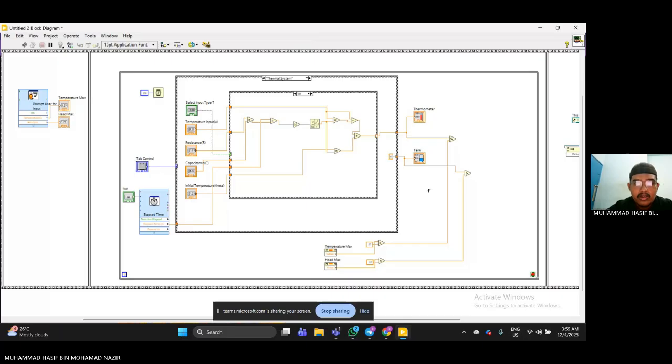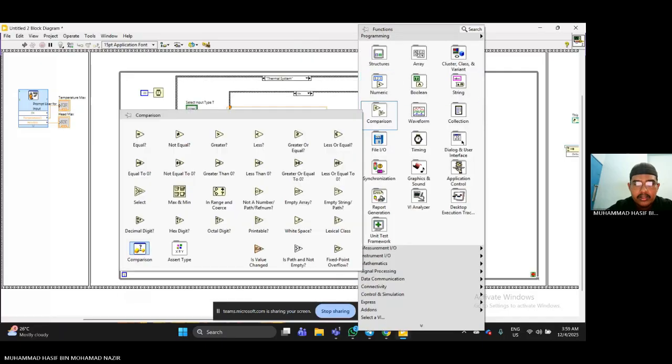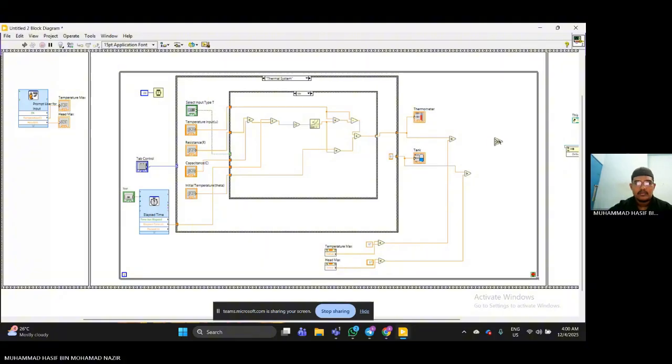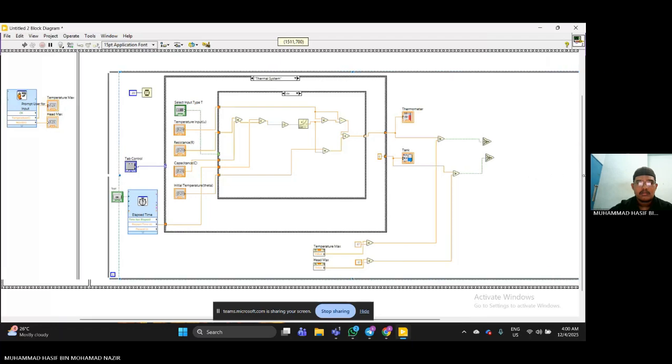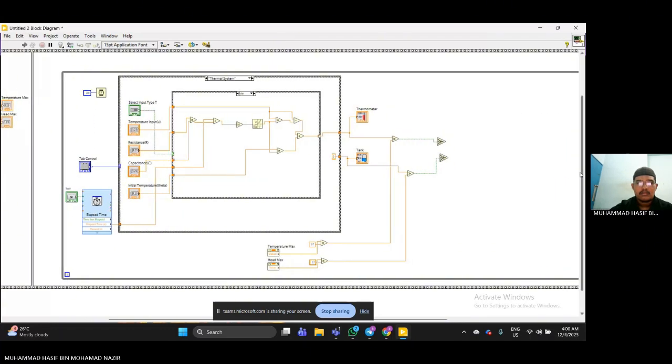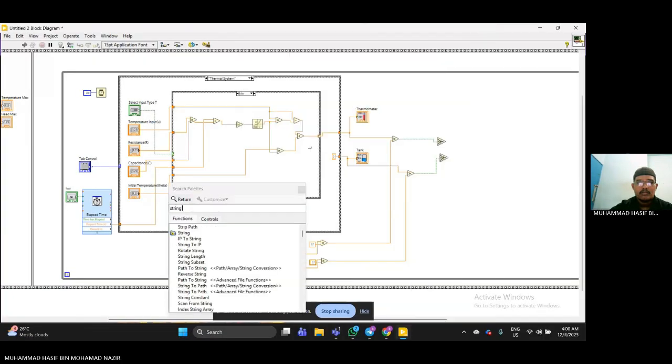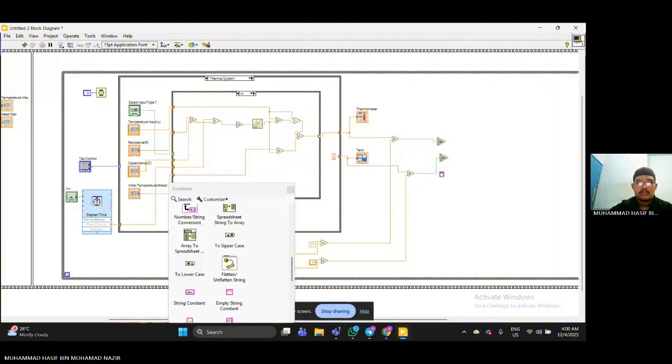The constant is 0.7 for both of them. For the multiply, and then we use a greater than symbol.